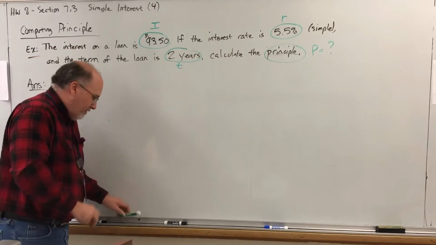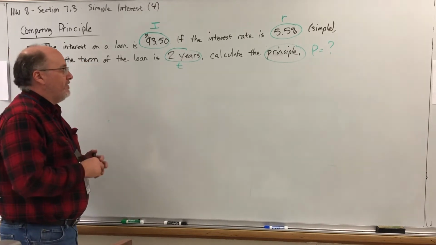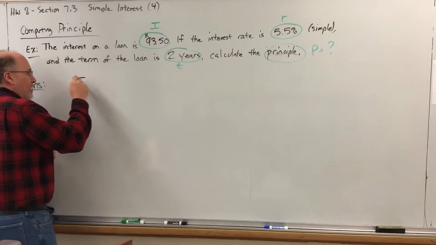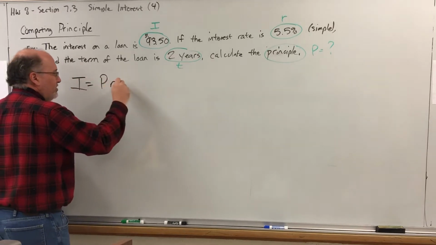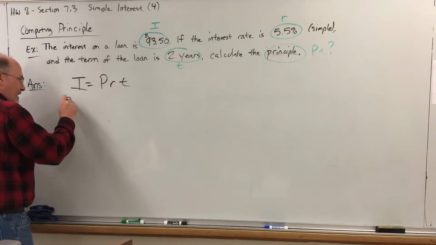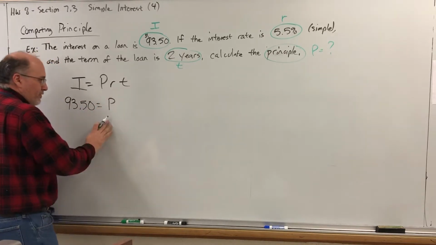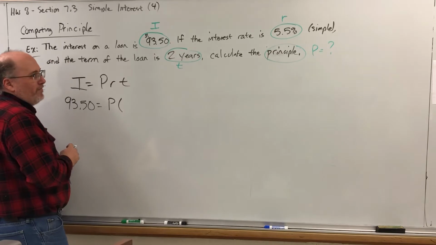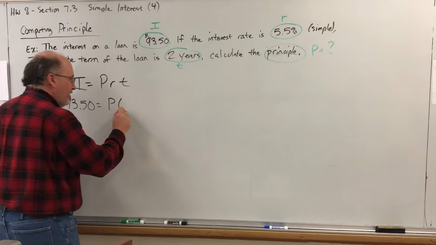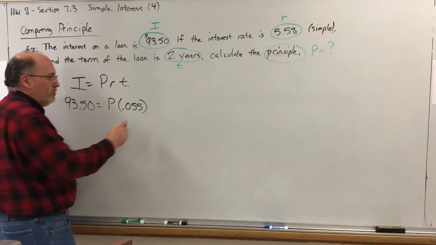Universally speaking, in terms of algebra, the trick to knowing one value is to connect it to the values that you do know with an equation. And in this case, the equation is capital I equals P times R times T. So if we insert the three values that we know, capital I is 93.50. We don't know the principal, so we'll let it sit there for a minute. The interest rate is 5.5%, but as a decimal, we would have to move the decimal 2 places to the left and get 0.055. And then the term is 2 years, so we'll put a 2 here.